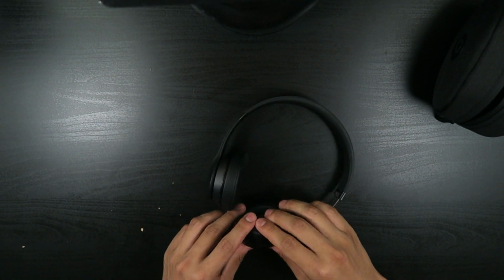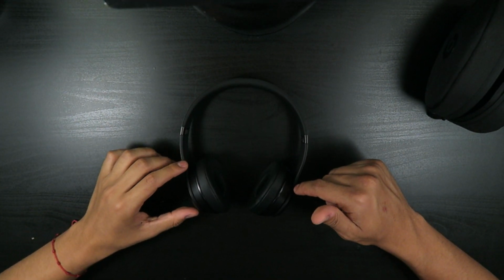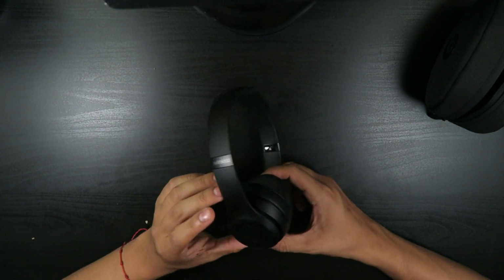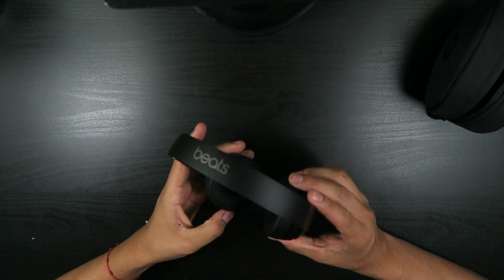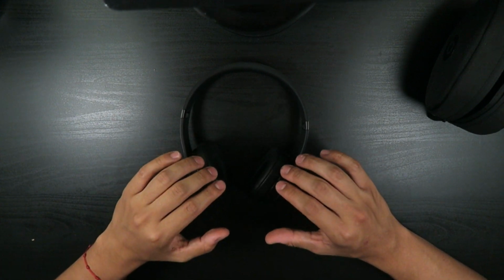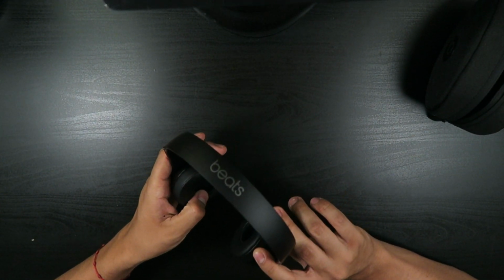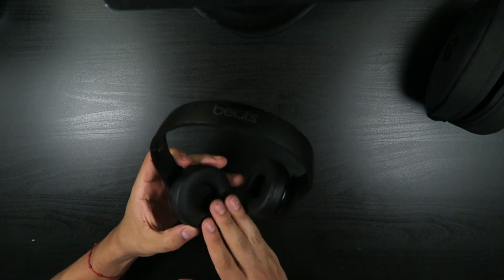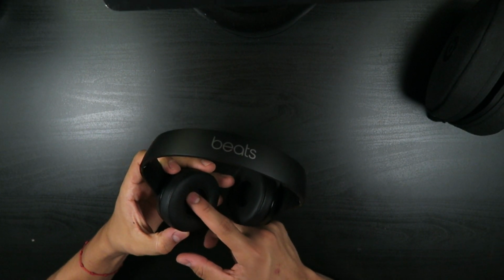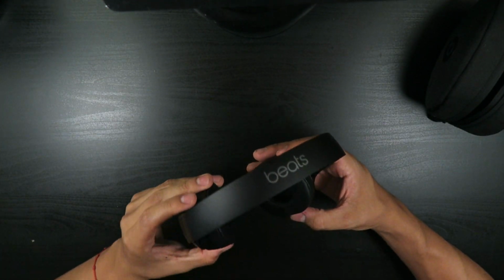The leather on here, the cushion is nice and soft. I'm going to put these on. Yeah, it feels really good. I'm going to get into the actual usage of these. I wore these all day yesterday while I was doing work, and I have a few complaints. One thing that I don't like about these headphones is that these are not over-ear headphones. As you can see, this is tiny. This is not going around anybody's ear unless you have incredibly tiny ears, which not many people do.